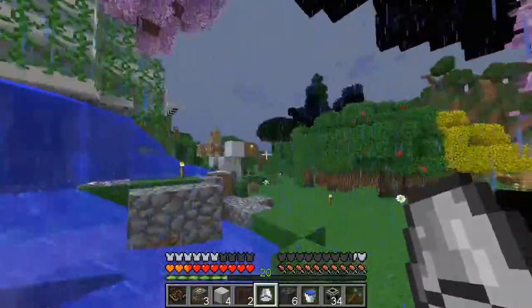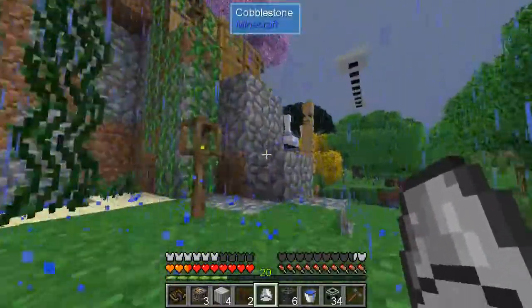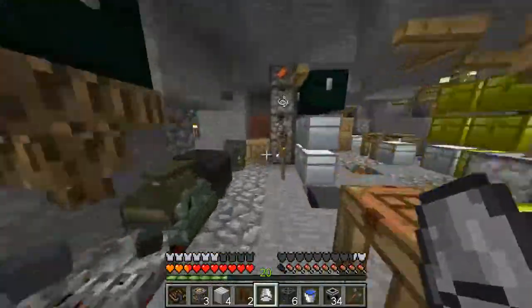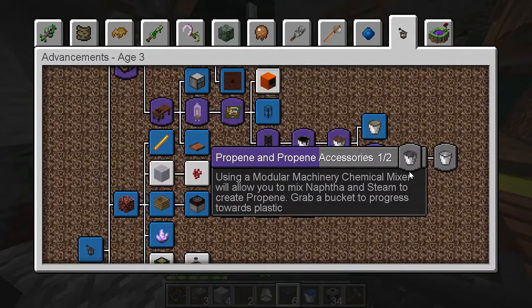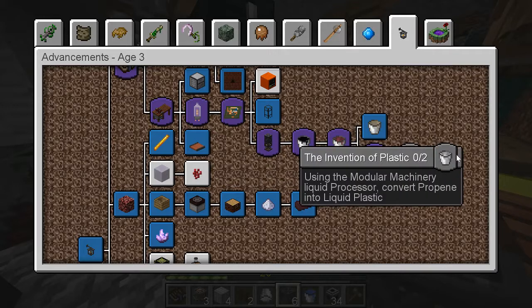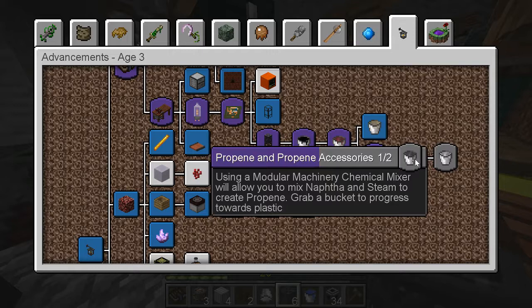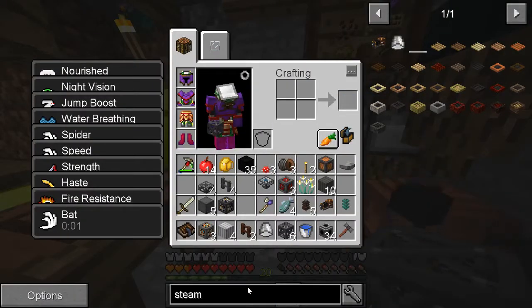But let's see what can we do now? That didn't really unlock anything. I can make propane with steam, okay. And then plastic. So, modular machinery, chemical mixer. Now, what is modular machinery?